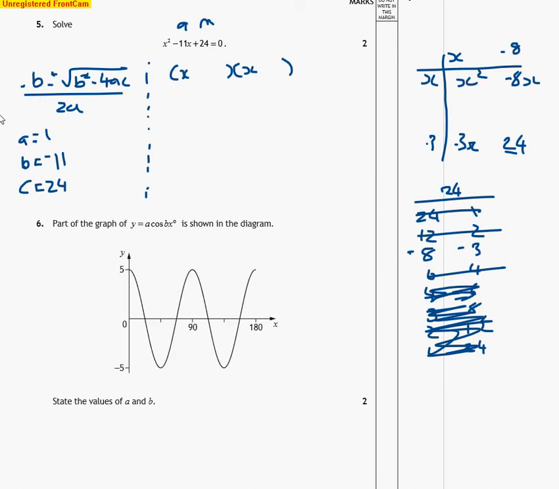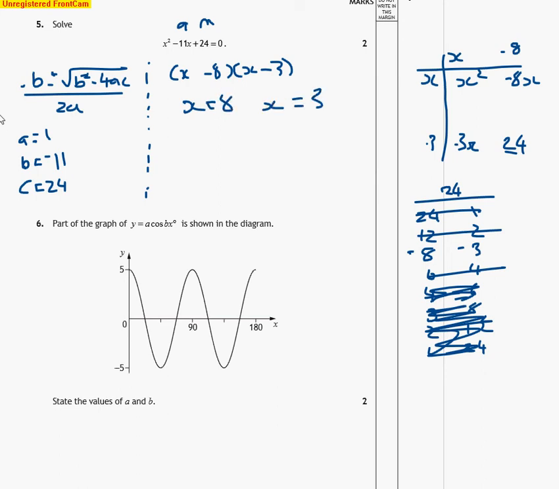So I know I've got x is minus 8 and x is minus 3. So it's dead easy to check this as well. If you made a wee mistake, if you just try and multiply it, you see you made a mistake, okay? So that's your first step, but we're still not quite finished. We need to actually work out what x is. So therefore x is going to be equal to 8 and x is going to be equal to 3.